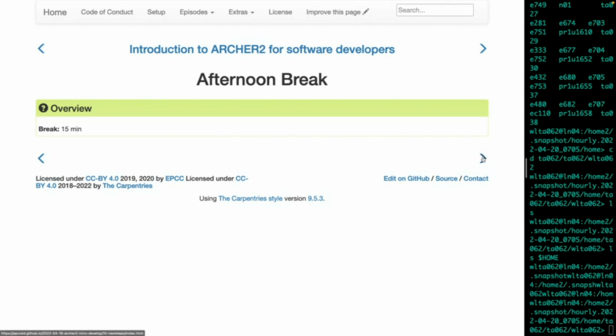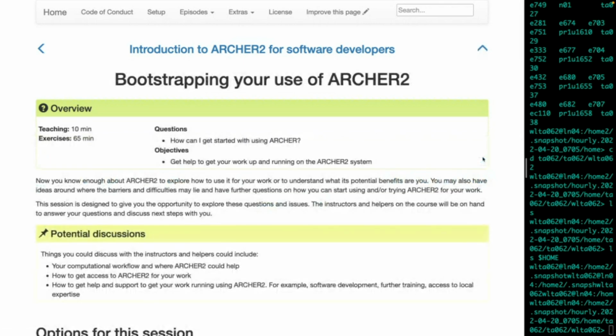After this, we'll be moving on to the bootstrapping session, which I guess I can talk about now since we are a little ahead of schedule. Hopefully at this point, you're able to get going developing whatever your code is on ARCHER2.